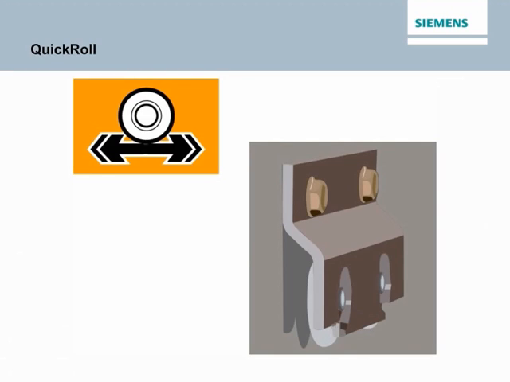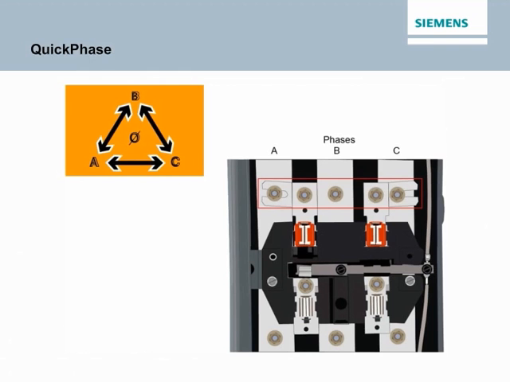Quick Roll is an exclusive Siemens feature that makes it easier to mount modules to a wall. Instead of metal scraping metal, Quick Roll allows the module to glide down the mounting rail via a durable nylon wheel inside a mounting bracket. Quick Phase provides maximum flexibility by allowing each individual meter position to be phased independently according to the user's needs.